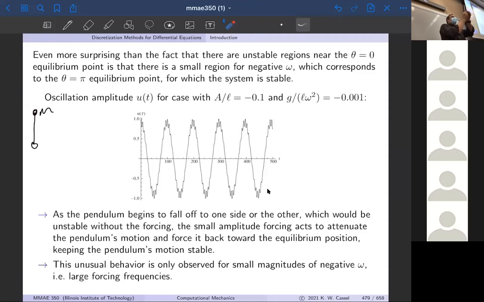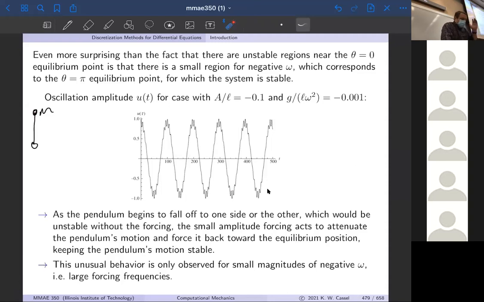So similar idea, but now the forcing is only vertical. And you think if it starts to fall off to one side with vertical forcing, there's no way that can bring it back and keep it stable. That doesn't make any intuitive sense at all. Well, the most interesting things in science and engineering is when systems violate your intuition. When that happens, your little antennae should kind of perk up, because that's where interesting stuff is going to happen. That's when you're going to really learn something about the physics of your system, because it's not behaving the way you expect. So therefore, there's something that you don't understand. Your intuition is not matching with reality.